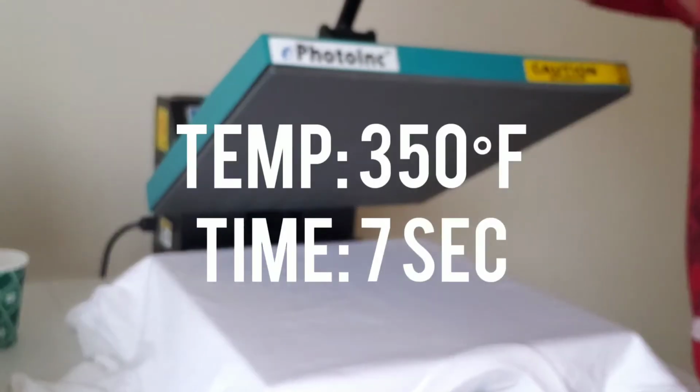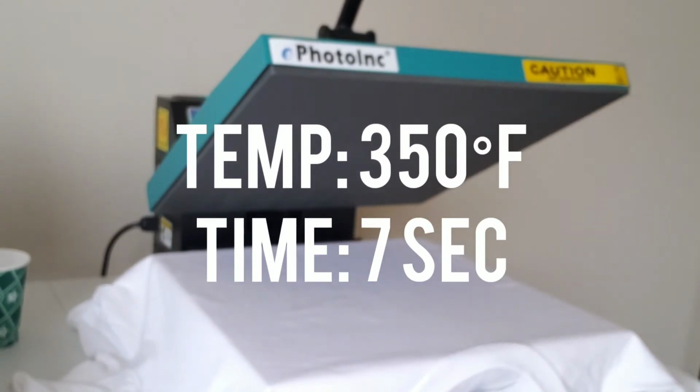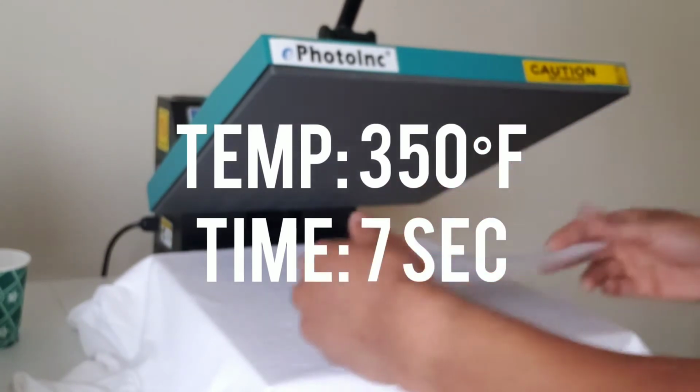Gonna do another t-shirt, but this time I'm gonna do it with foil. It's gonna be a shiny material, so I'm gonna do that. Of course, got all my things together, got everything set up, so let's get to it. I got it set up for 7 seconds, so go ahead and put that on here.